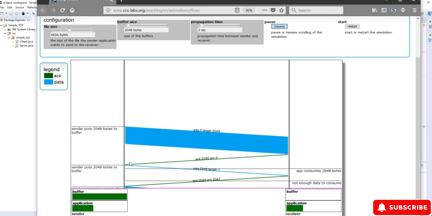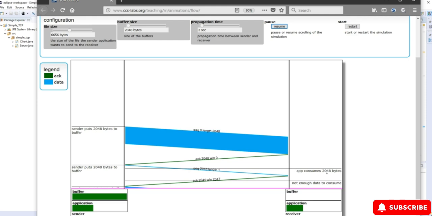So let's just look at this moment as we have received the acknowledgement. Now that the sender has received this acknowledgement, they can now delete the data that was in the buffer and they can transfer another batch of data from the application to the sending buffer. So that's now in the sending buffer. Let's look at what happened in the receiving buffer.